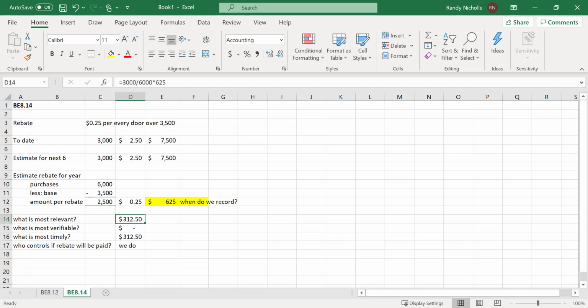Rebates are a huge issue in some industries. When I was with Parkland and we had the convenience stores, rebates are significant in things like potato chips and pop, based on volume levels of purchases. And this kind of math had to be gone through at quarter ends and year ends to figure out just how much rebate you've earned or you thought you were going to earn.